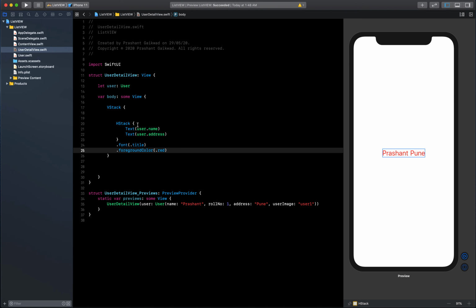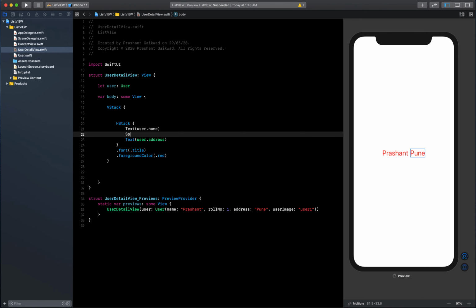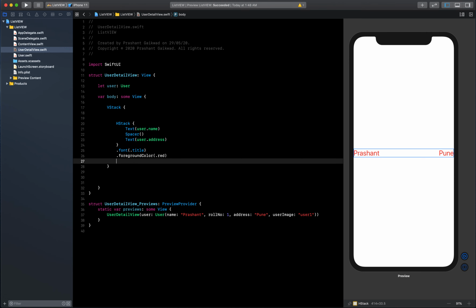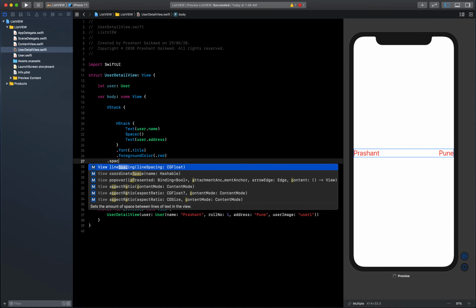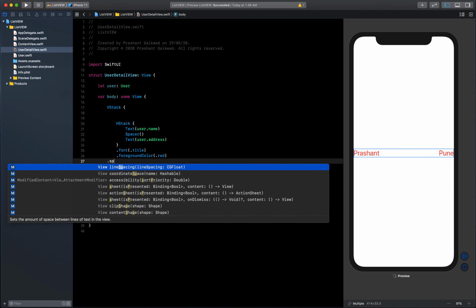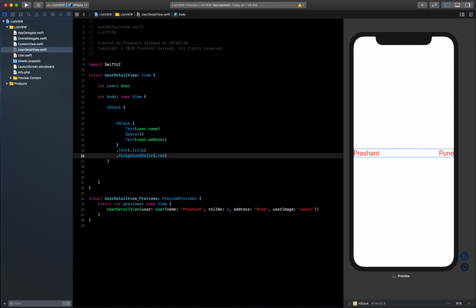And yep, let's add some spacing between these two. Okay, but it's not looking good that it has touched the border. So what we can do is say that it should have some spacing from the sides, right? So yeah, let's give space here also, or instead of spacing we can do something so that it has some spacing on all sides of it.